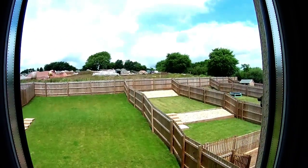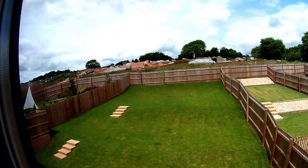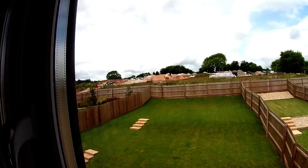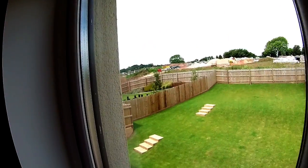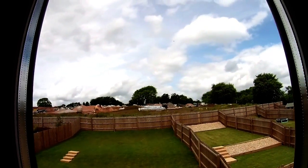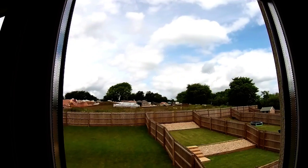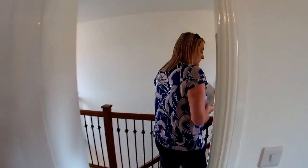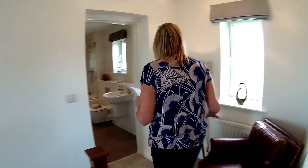Well, you can see the garden in a little bit more detail, and you can see the possibilities of what you could do with it. Mm-hmm. The show house, that was the original show house next door, as you can see. And that's really nicely landscaped. But at the back, that's all going to be open space there. And that'd be a nice place to just go and walk the dog. Well, and look at the view from up there. So they've got a beautiful chair in this corner. And then your main bathroom on this floor.